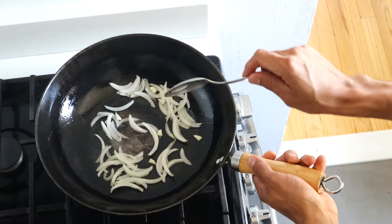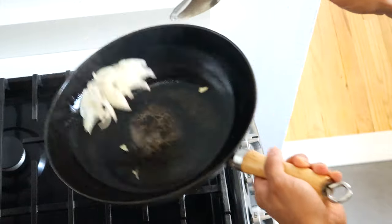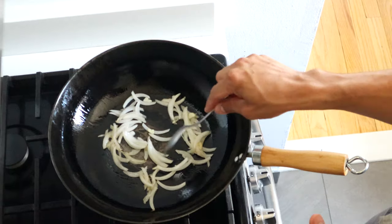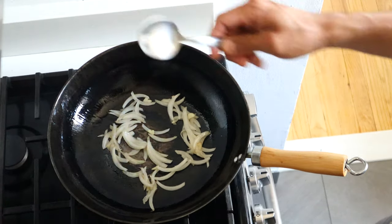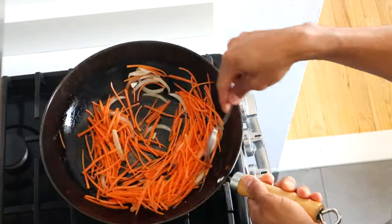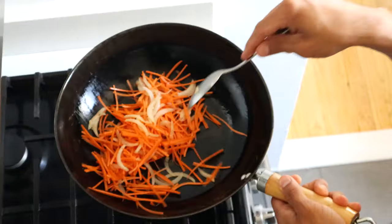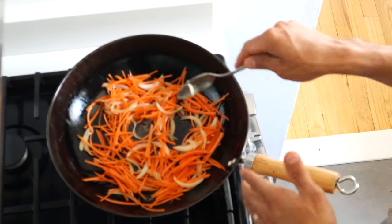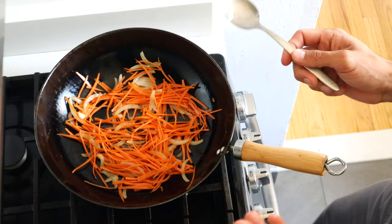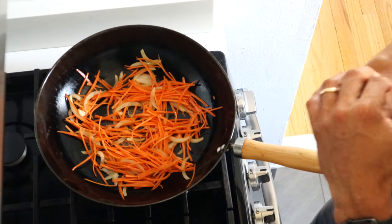This is going to be really fast because it's very thin — we don't want to burn it. Stir it around, then push to the top and come back. This is amazing about the wok: the curved sides help you do the movement very easily. The carrots are the thicker ones. This needs to be fast — keep moving around, then on top. Now give it a little time to get the heat.